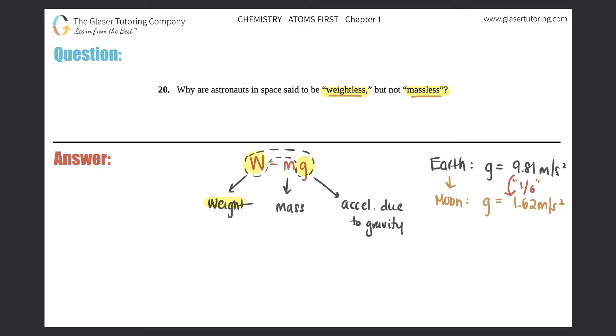So that's why if you have a g value on Earth, your weight is going to be a higher number because the gravity number, the acceleration due to gravity, is much higher. So on Earth, weight is a higher number because g is also a higher number. But in space, and in this example we talked about the moon, our weight would be much lower because in space and on the moon, acceleration due to gravity is much lower. If you multiply by a higher number here, obviously the weight is going to be higher. But if you multiply by a lower number for your acceleration due to gravity, your weight is going to be a lower number.